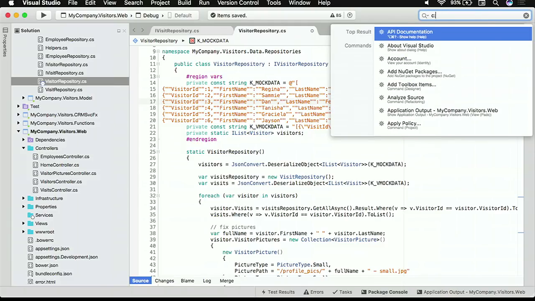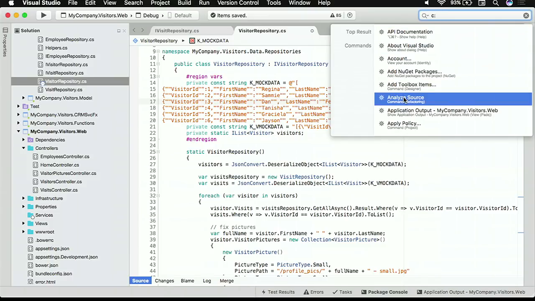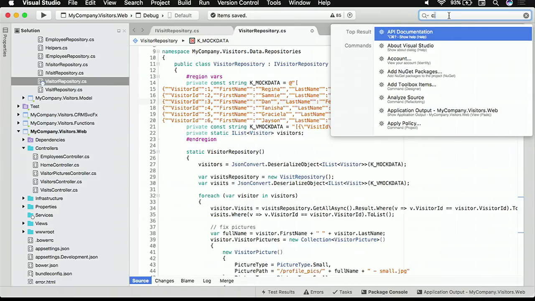I can go through here and figure out stuff like source analysis. It's a good reminder, too, if you don't remember that keyboard shortcut or that setting that you know the IDE had in there. If you come up and just search for this command you know you want, you'll get a reminder of the keyboard shortcut on the screen.